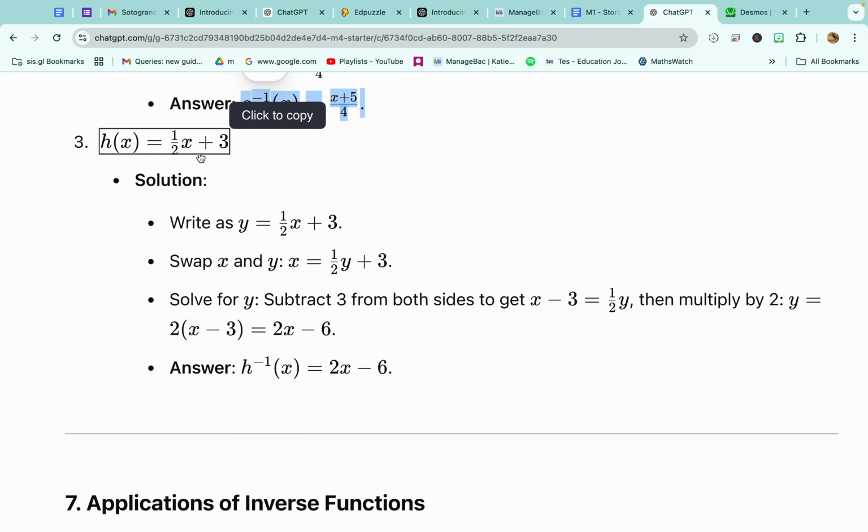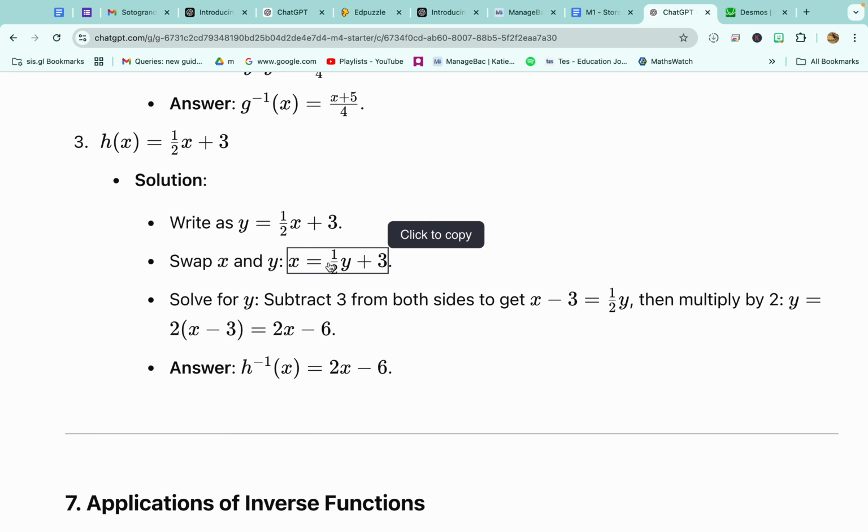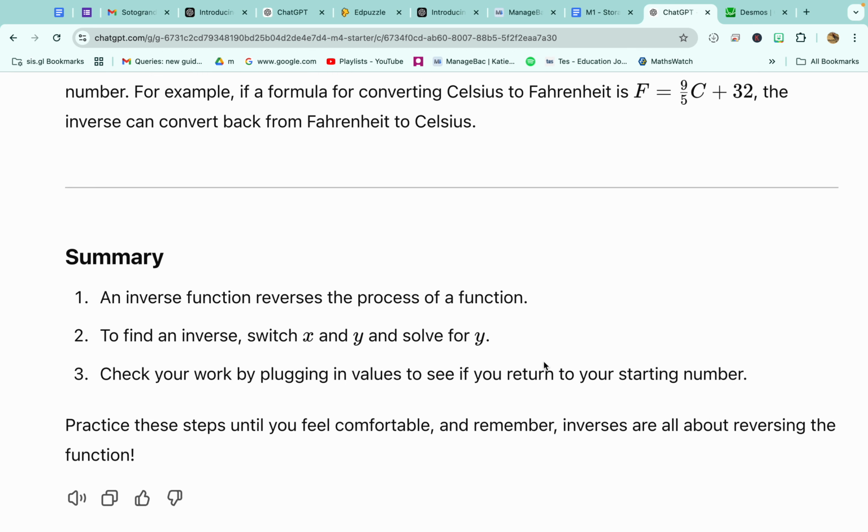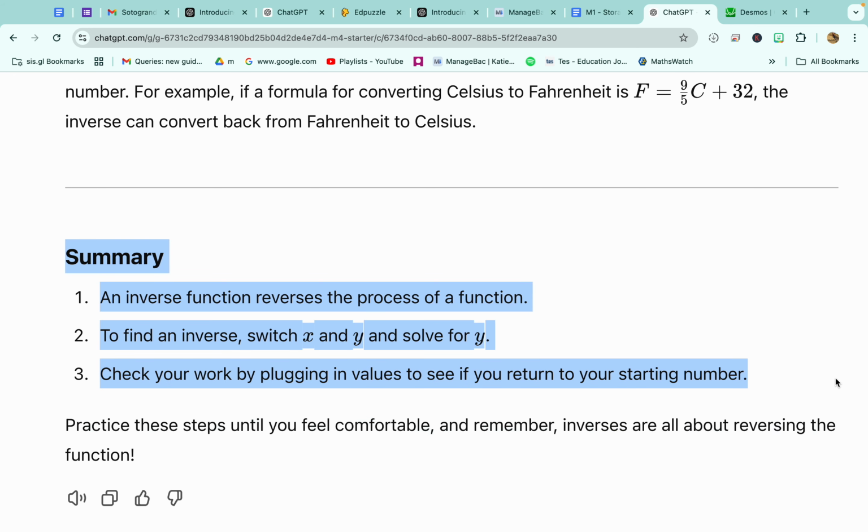Last but not least, to find the inverse function of this, we swap the variables around, and then obviously we're going to minus the 3. And then to get rid of the half y, we need to do times by 2. So we are going to, first of all, minus 3 from both sides, and then because we're timesing everything by 2, this becomes 2x, and this becomes minus 6. A common error would be for people to leave this as minus 3. So that's it, and you can pause the video to read the summary.